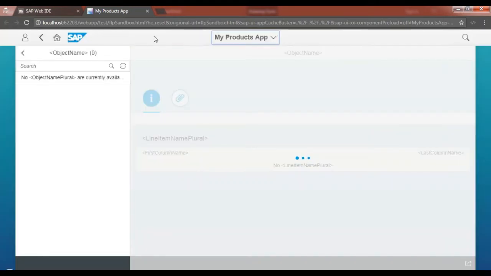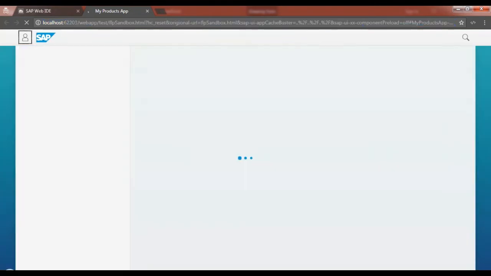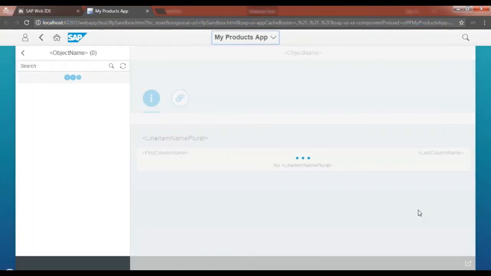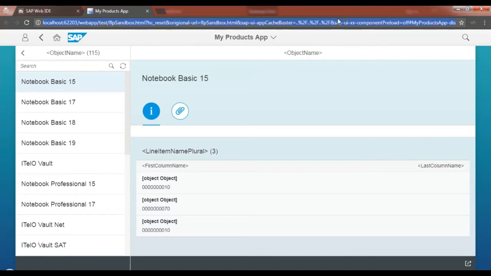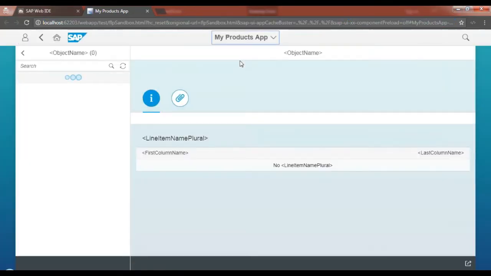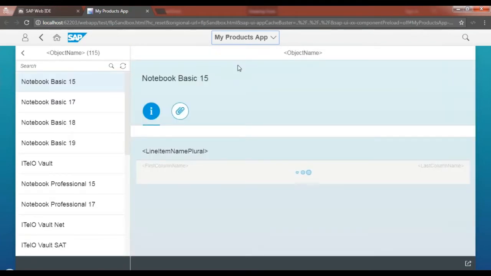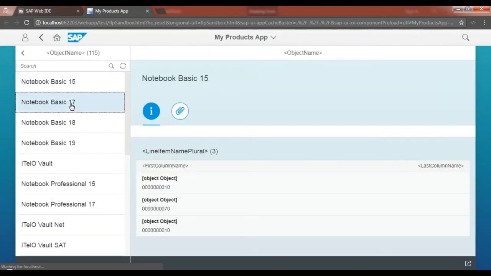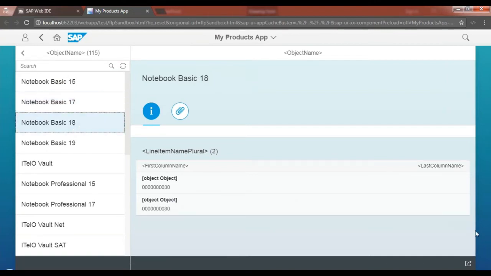Okay, there's some problem in the service. Let me see. Maybe just refresh this once again, and we should be good to see the data. Yeah, so it was some temporary issue with the service, and now you can see it's loading all the products information along with the sales orders of that particular product on the right hand side. So we are ready with setting up our first UI5 project from our OData service. Let's imagine now I want to share or start tracking the versions of this project. So before I start the change, my first base app is ready.